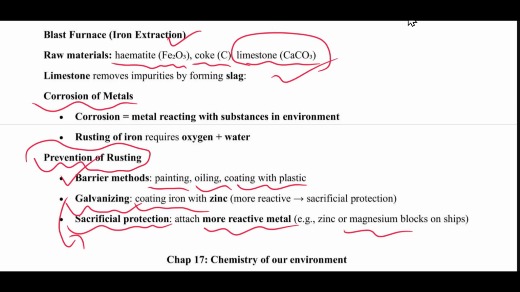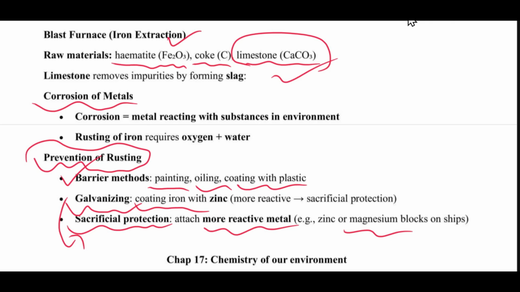So what will happen? These reactive metals will oxidize first. They will act as the anode whenever the oxygen attacks. They will oxidize first, because oxygen needs electrons from the metal. Whichever metal provides the electrons, oxygen will be happy. So who will sacrifice first? The most reactive metal. For example, if you attach magnesium blocks on the ship, the magnesium will lose its electrons first, and oxygen will grab those electrons. So now oxygen is happy and magnesium has sacrificed.